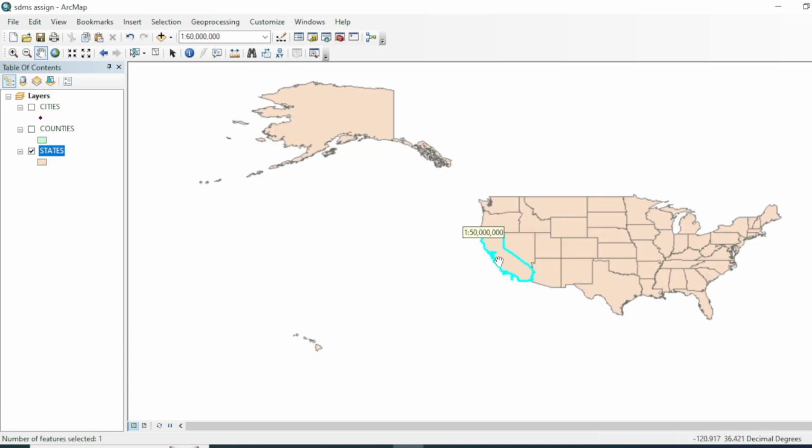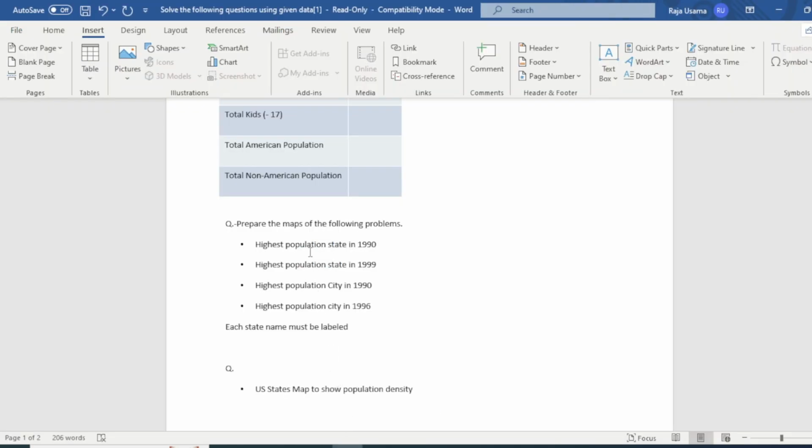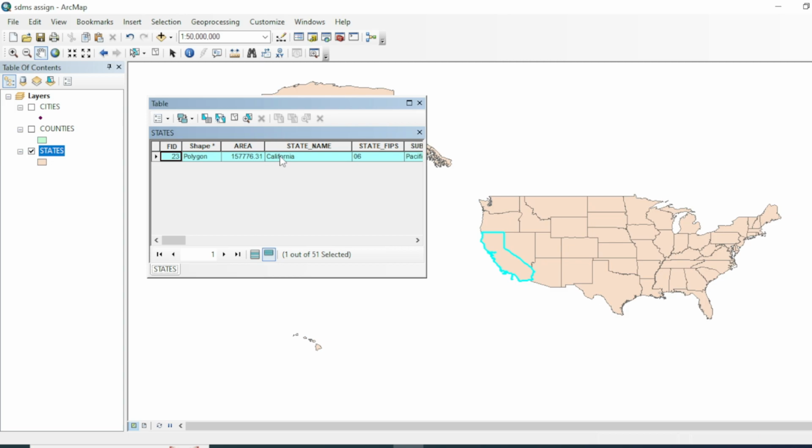Now we have the state that has the highest population in 1990. This is California.